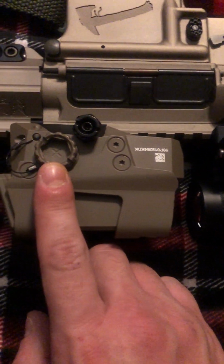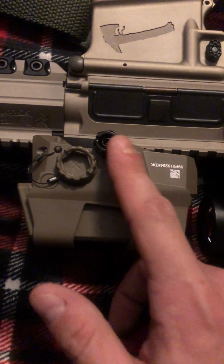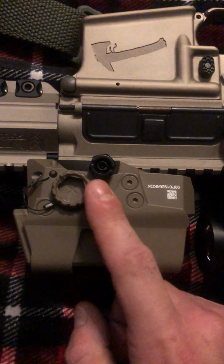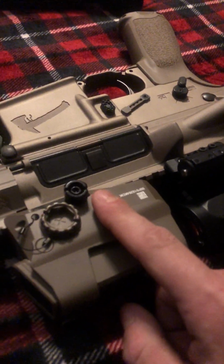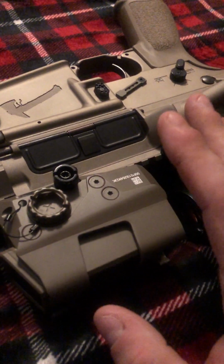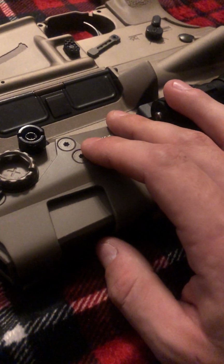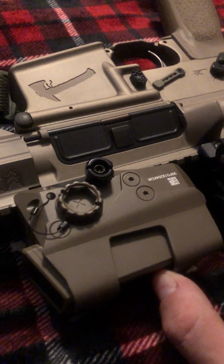This here is your battery cap. It can be used in the field if you need to tighten this nut down that holds it to your rail. The spec that SIG recommends is 85 inch-pounds. And trust me, this thing's not going anywhere, even if it's lighter than that. It stays great and clear as you put rounds through it.